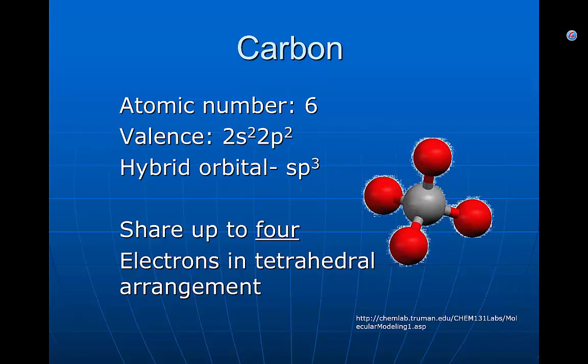So what carbon does is it forms a hybrid orbital called an sp3 hybrid. It makes 4 of those, each of which is capable of holding 2 electrons, and they're arranged tetrahedrally. That is, the angles between all of them are exactly the same. And then each of those will get 1 electron that's native to the carbon, and then they can pick up a shared electron from one other atom. So carbon can bond to up to 4 other atoms.